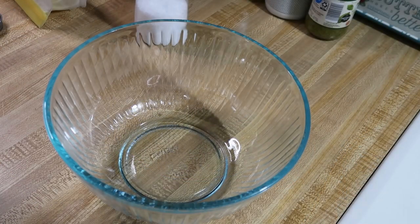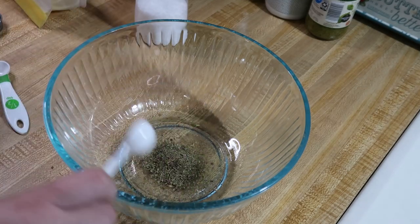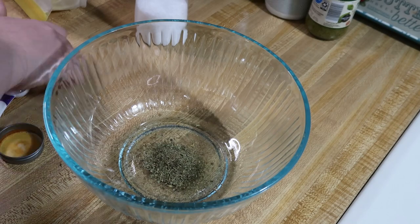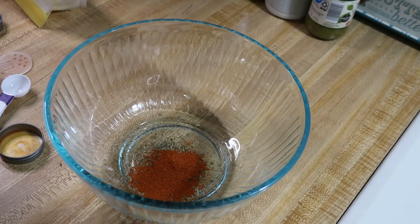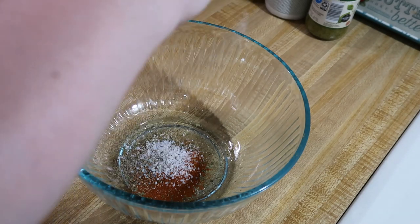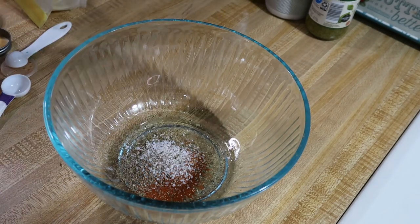While my ravioli was cooking, I stirred together some Italian seasoning, some paprika, and some pepper. And then I tossed some cut up boneless, skinless chicken breast into those seasonings. And then I also sprinkled on some flour. And I just tossed that to coat it really well.